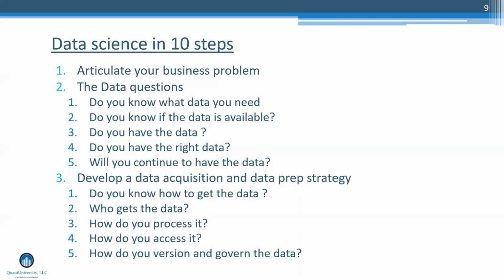And also, you need to understand that many times you have to think about data as something which has to be engineered throughout the whole process, and you need to keep on collecting newer data sets. You have to figure out how you store it, who's going to process it, all those aspects. So you need to have a data strategy, and that leads to the third point, which is, what is your data acquisition and data preparation strategy?